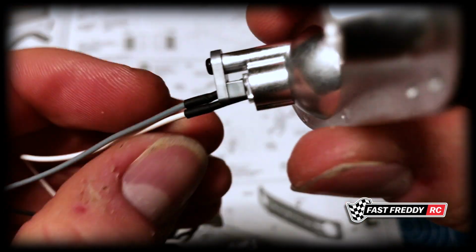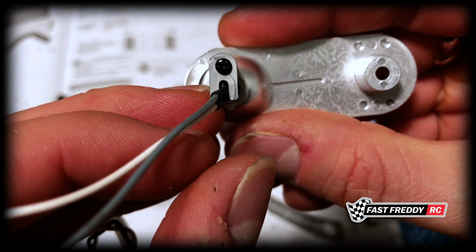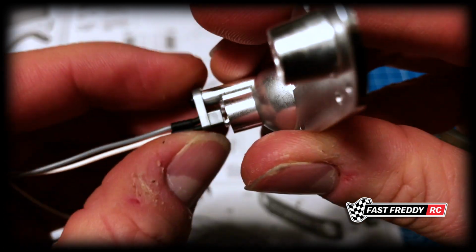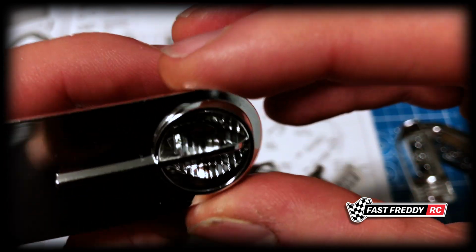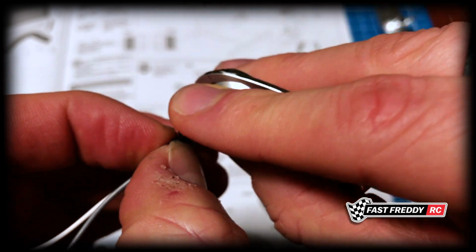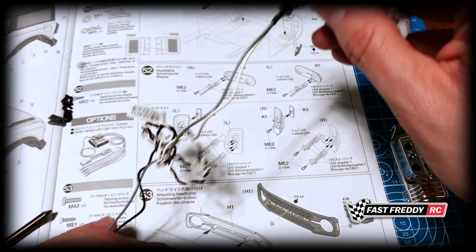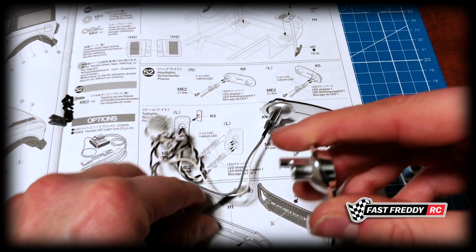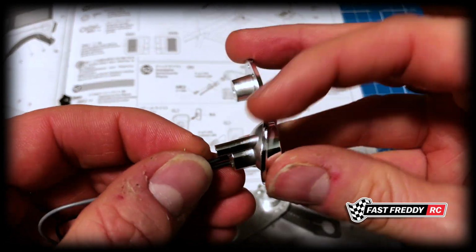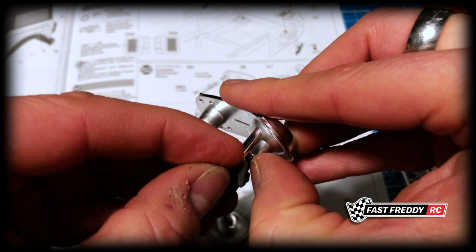Yeah. So you can see how the stopper is holding it in from the two wires, and because of it, it's nicely in there. I should say it's a nice firm fit. So we can do the same thing with the other side. So essentially we're going to grab the other headlight. We're going to stick that one in that side. We're going to grab this and fit it over top.